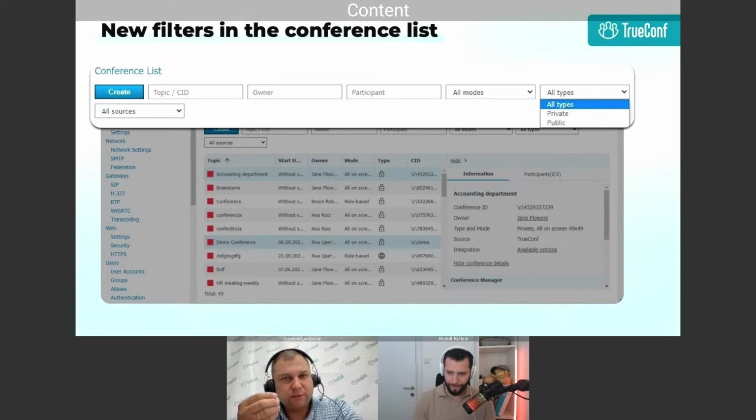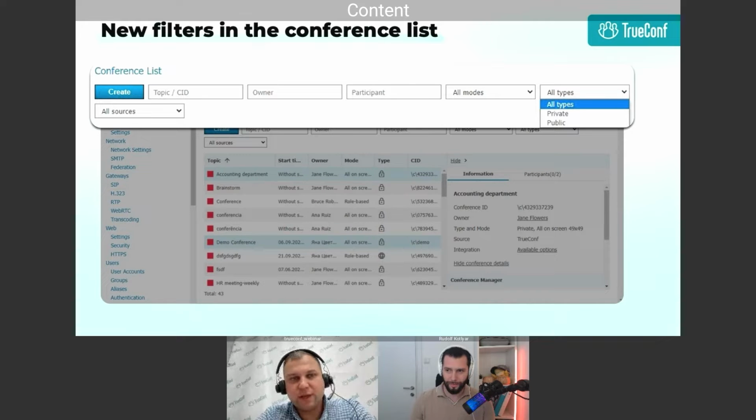So now we have a special filter type. So you can select, let's say, all conferences or virtual rooms created by your users in Outlook, for example. And this will also help to get rid of unused conferences and at least to have a look at the conferences created by users or created in the plugins. So this filter is also available in the new release.